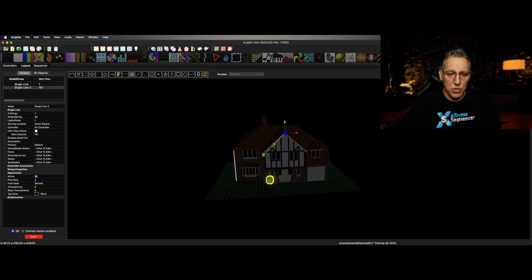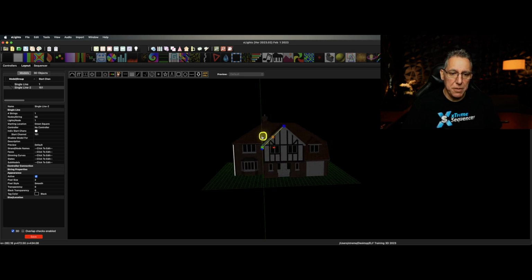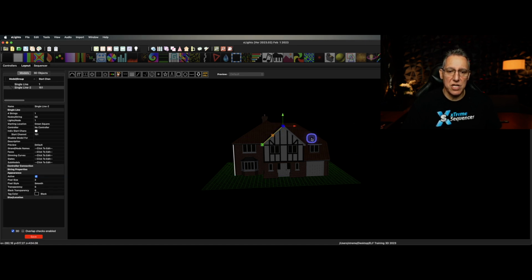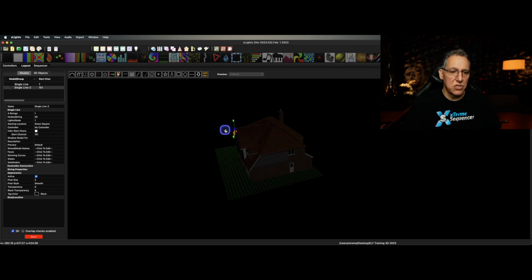Okay, we're getting closer, we're getting closer. We'll take this one and we'll go up. And we'll take this and we'll go back just slightly. Double click on the outside. Notice that it looks like this is starting to be in the house a little bit. So we could just bring that top anchor out slightly.